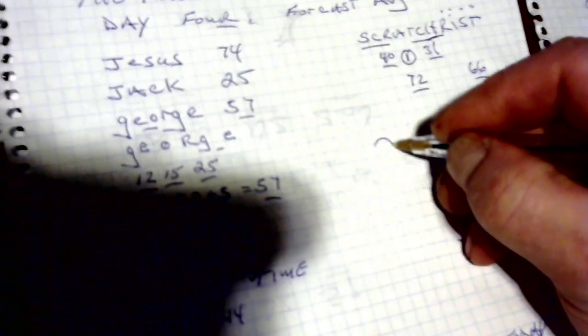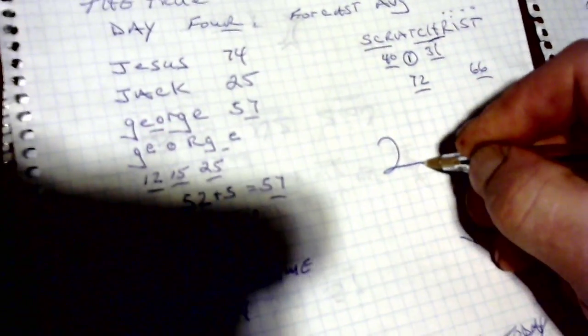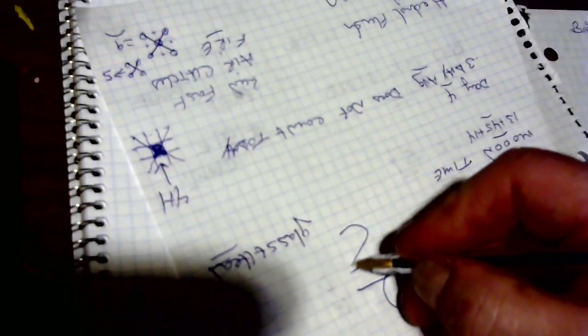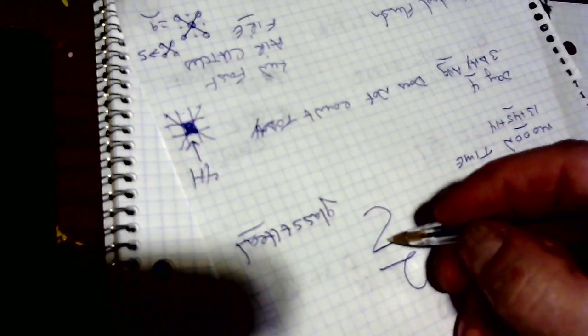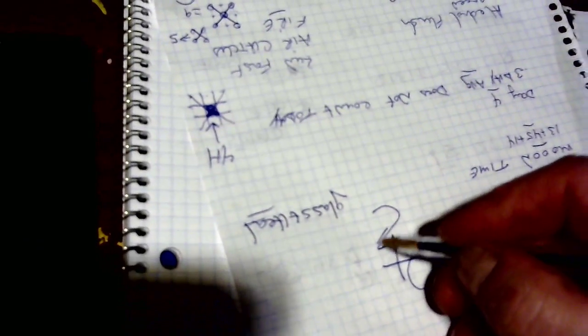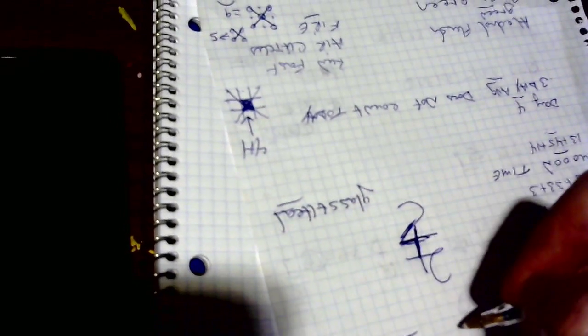Number 2 is, there's number 2. And then if you want to see the other part of number 2, there's the other part of number 2. But when you put number 2 together, this is what you get, and it's the Christ symbol. At the same time, it's the 4. But if you actually look in between, it is the L, and at the same time, it's the 7. So now we're going to do it again.